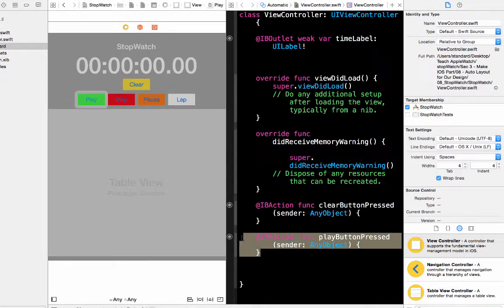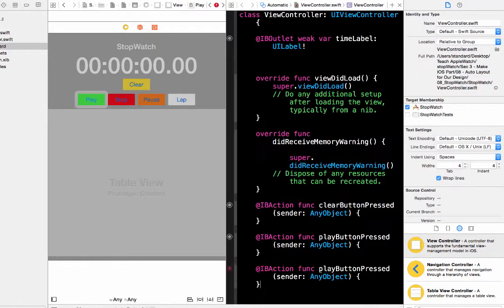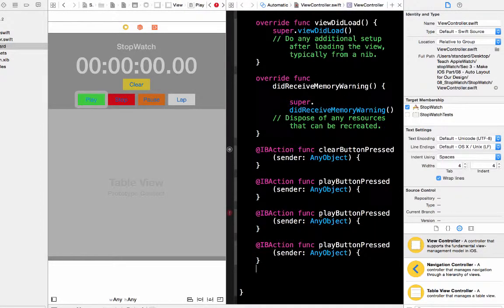You can copy and paste here, 1, 2, 3. These 3 functions are for the other buttons in the interface. Okay, and we have to rename this. This is stop.